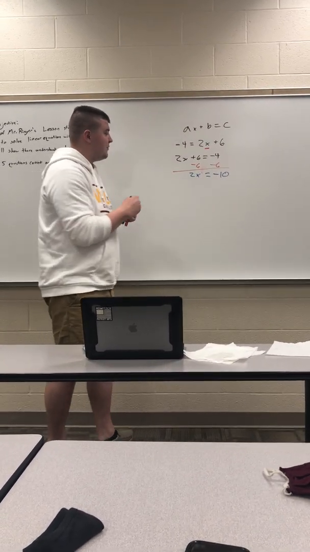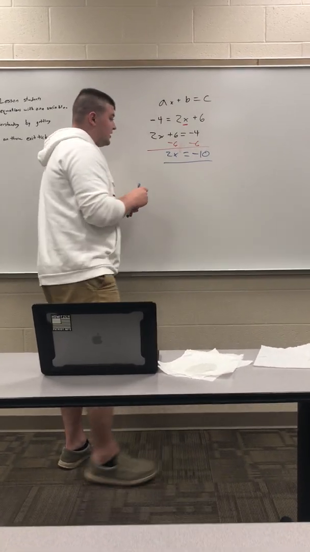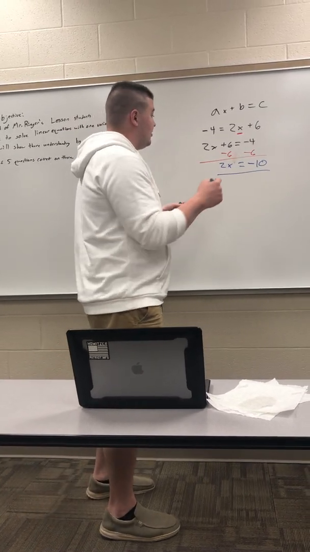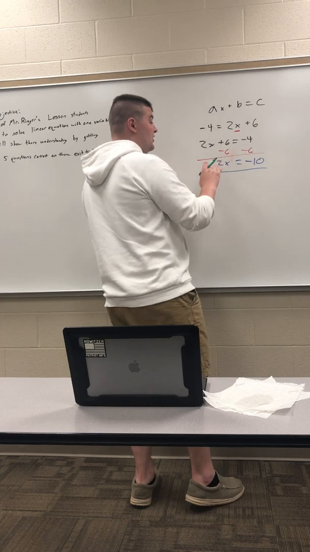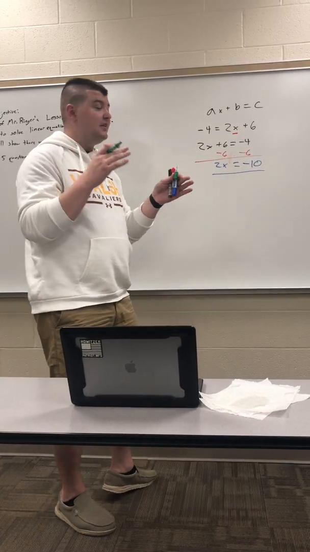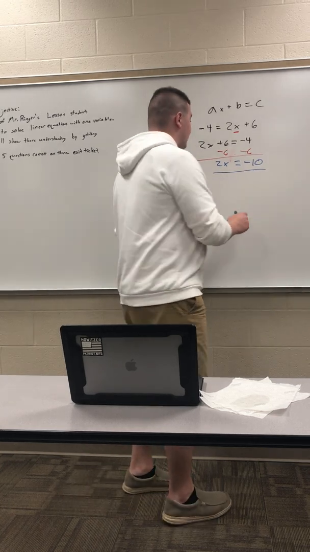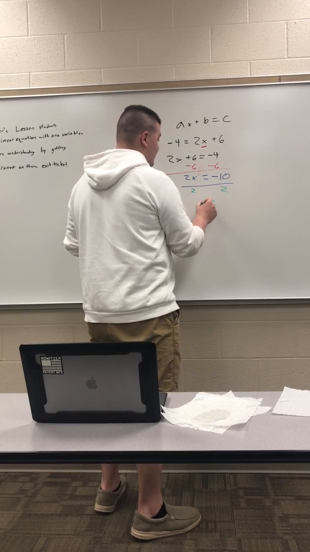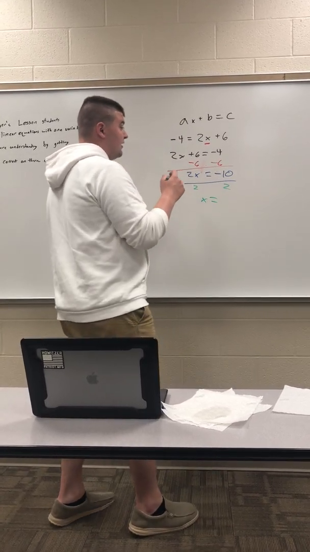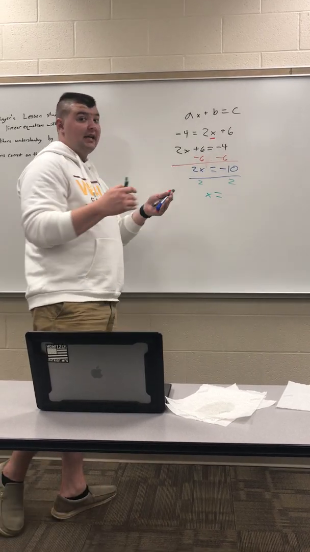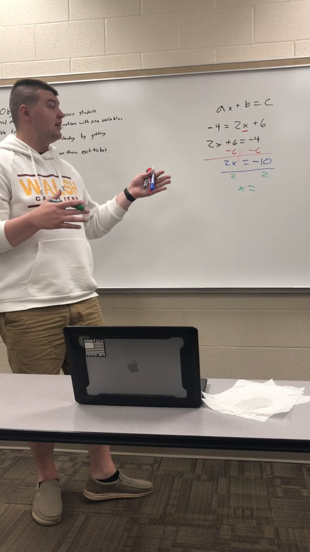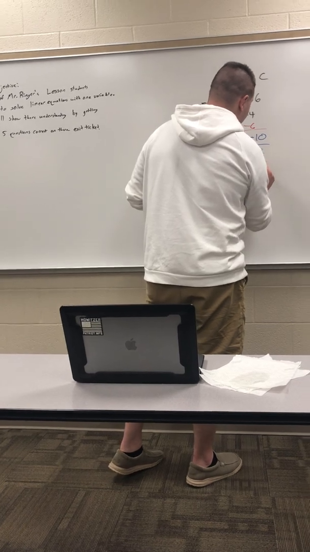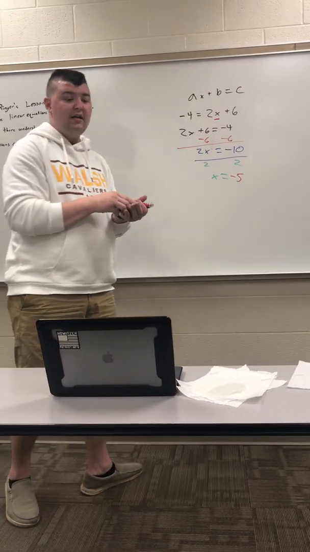Okay, what's the next step after this? Next step after this, we're going to get rid of this 2 here because we want x to be all by itself. Okay, so we're going to do 2x. We're going to take the other side. When it's a variable and a number, it's usually multiplication, so on the other side we want to divide. Okay, class? So we're going to divide by 2 over here, divide by 2. Now you guys remember the rules when you multiply or divide by a negative number? A negative divided by a positive stays negative. In this case, negative is going to stay negative. So the answer here is going to be negative 5. Okay, nice, quick, easy, simple.